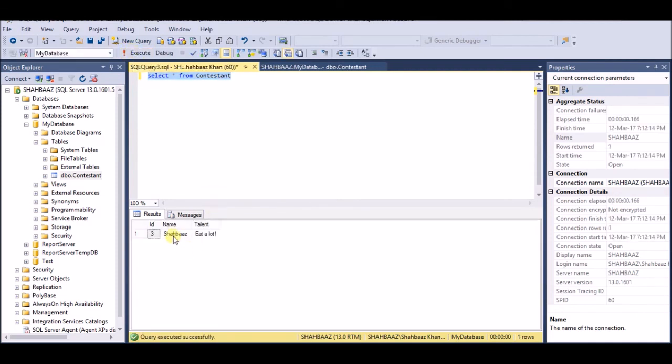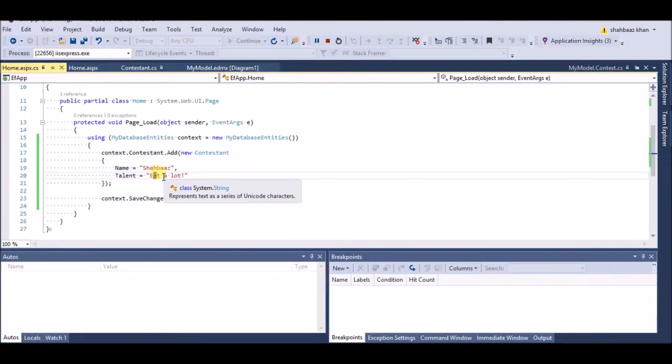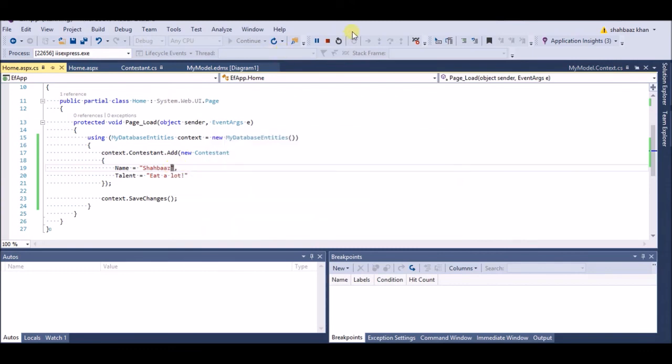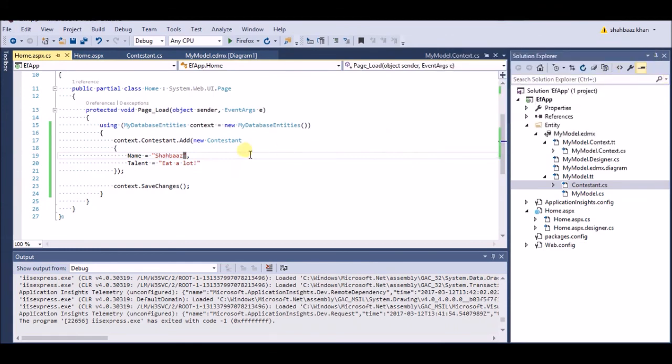Let me just confirm it now. Instead of just Shabazz, okay, changes are not allowed. Let me stop it. Let me just confirm it. Instead of eat a lot, let's say disco dancer. So Control Shift B to build.